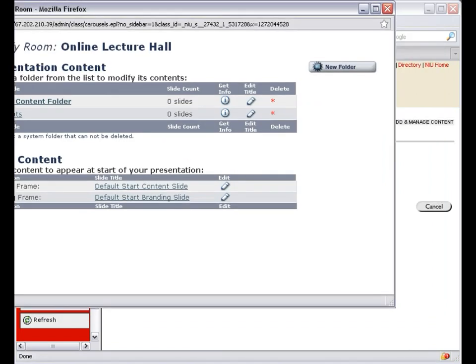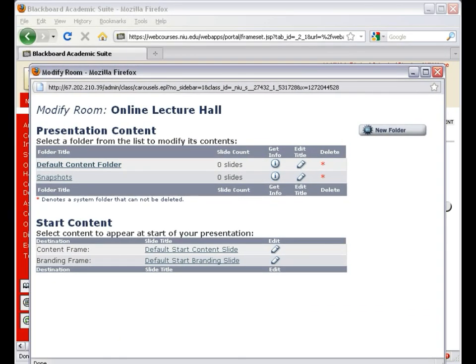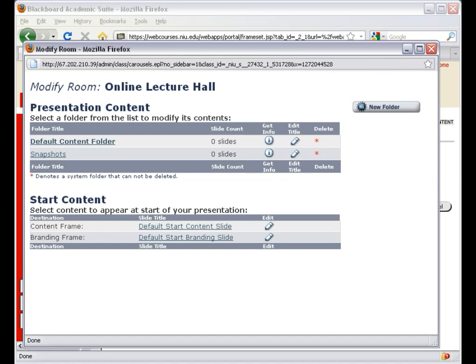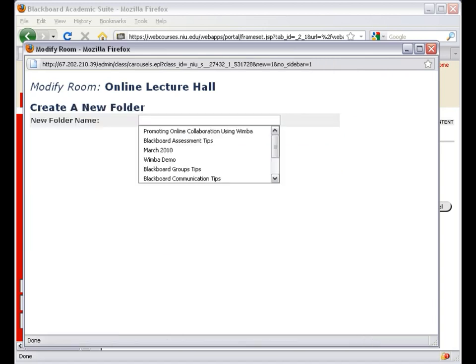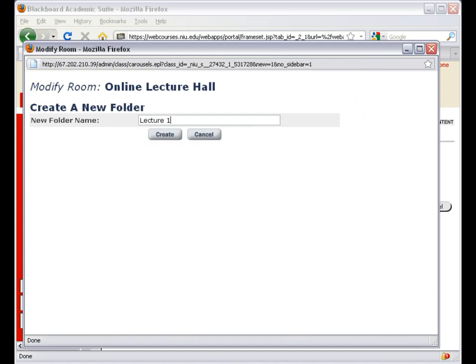So when you click on that, you see this new window that opens, and I'm not sure if you're seeing this. It looks like you are. This new window will allow you to start adding content. And you can put the content either in what's called a default content folder, or you can make a folder. So I have a folder here, and we'll say this is going to be Lecture 1.